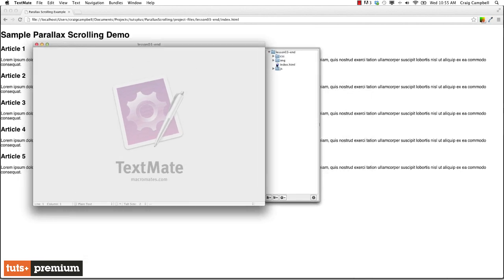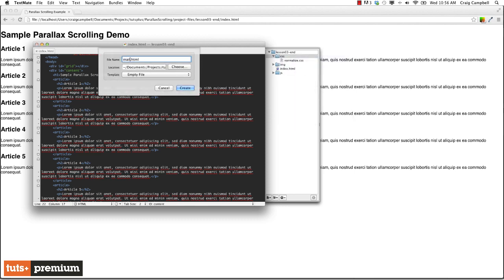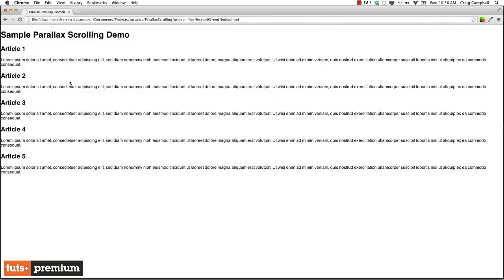Okay, so now let's go into the HTML file, and then inside the CSS folder, we'll create a new file called main.css, and then we'll paste that code that we just copied. Okay, so there we go. We've got our grid selector in which we're putting our background image. We've given it a width of 100% and a height of 2000 pixels. So let's go ahead and save that and jump into our browser and refresh.